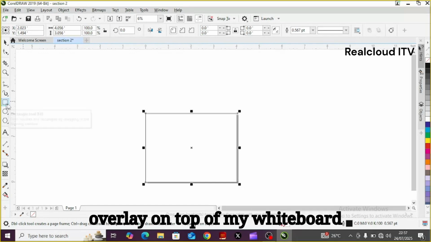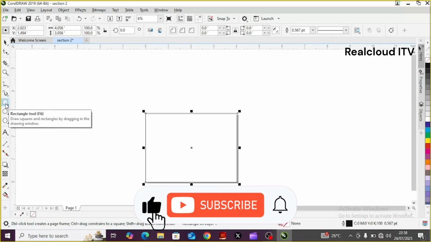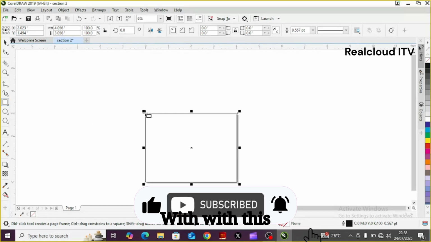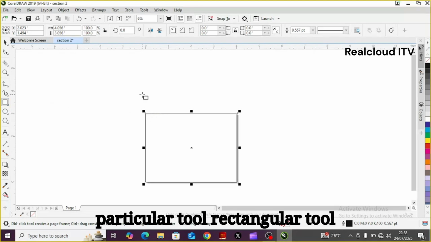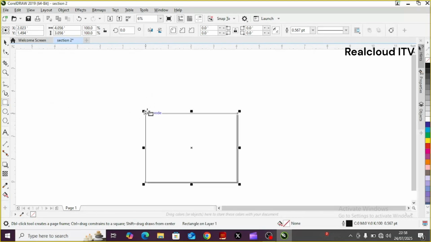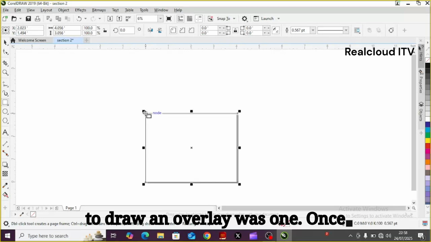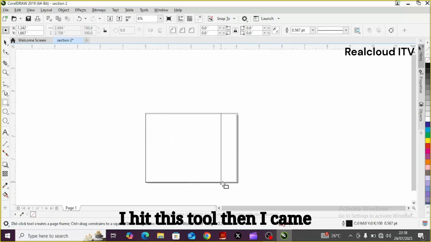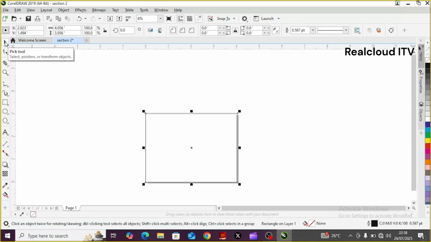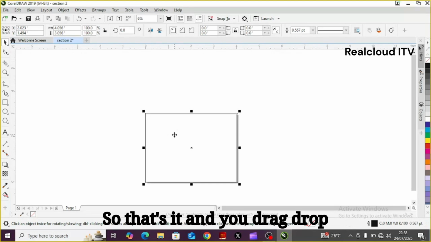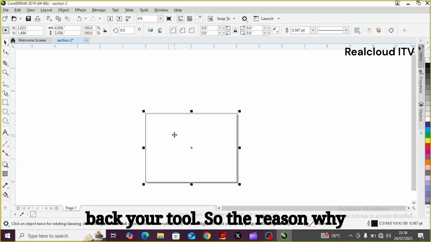I had to put an overlay on top of my whiteboard with this particular tool, the rectangular tool, to draw an overlay. Once I hit this tool, I came to the edge, right click and drag for it. So that's it, and you drag back your tool.